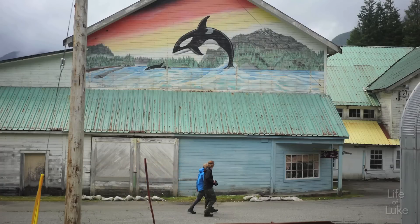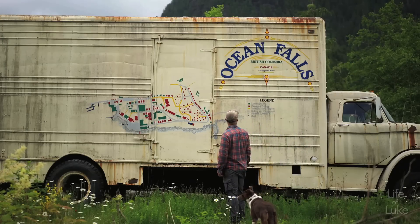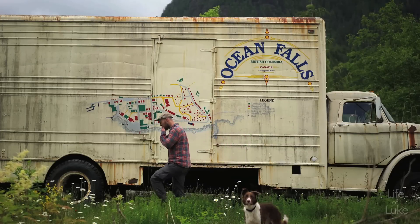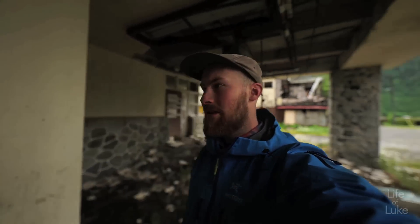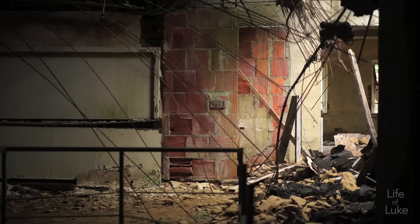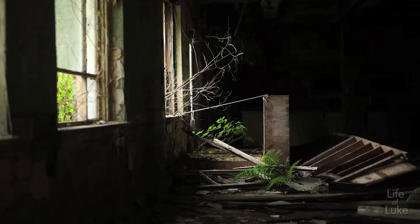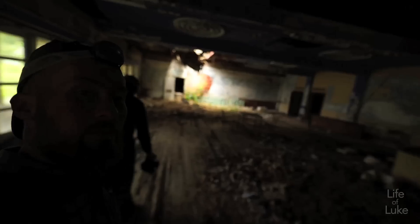My brother and I walked the streets to see what's left, although most of it is gone. This is the Martin Hotel, one of the largest buildings left standing in town. During the golden years of Ocean Falls, it was one of the province's largest hotels. It had 400 rooms and 600 beds. We're going to go in and take a look. This is the ballroom — they called it the Blue Room — where all celebrations and fancy dinners and dances happened.